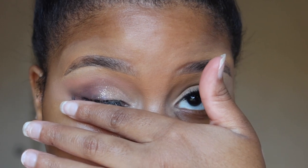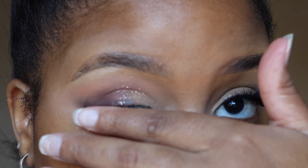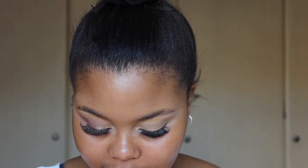And just a very cute, yeah, very cute. I really like that. I think I just need to blend a little more. So I pretty much used one palette for this look. I wanted to use this specific palette. There's honestly no need for me using that palette, so even if you don't use the palette, it's okay.